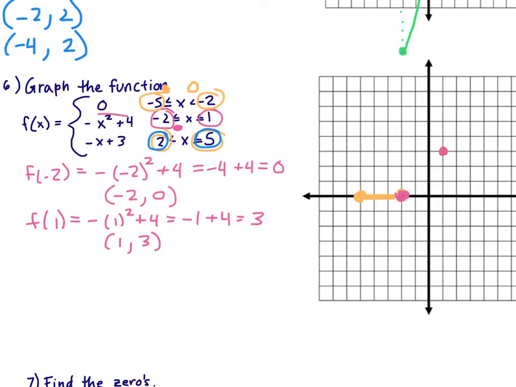Now we see here, looking at our function, that we have an x squared. So we know this is going to be a quadratic function. It looks like a parabola, so we can't just connect these two dots with a straight line. We need to see what else is going on here in our function. So something else is happening in here. It's either going to look like this or it's going to look like this in between these two dots. So let's plug in some other numbers to see what is going on in between these two.